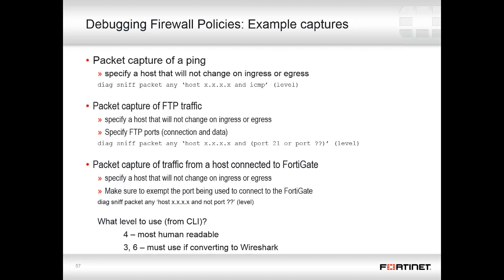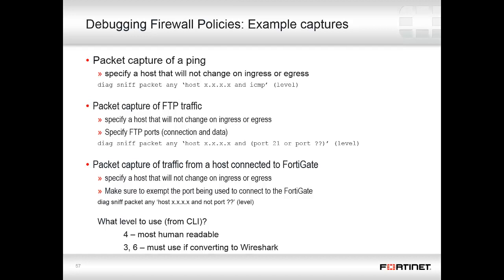Here are some examples of doing packet captures. The first one combines capturing traffic from a particular IP address and protocol. It's important to remember what is going to happen with that traffic, like if it will have NAT applied. If you don't set up your capture correctly, you will only see outbound traffic and not the reply. The second example shows a packet capture for FTP traffic. Now, FTP operates on two separate ports, the initial port, which is normally 21, and then a random port. So if you wanted to see everything that happened, you would need to look at all traffic on two separate ports with the same host.